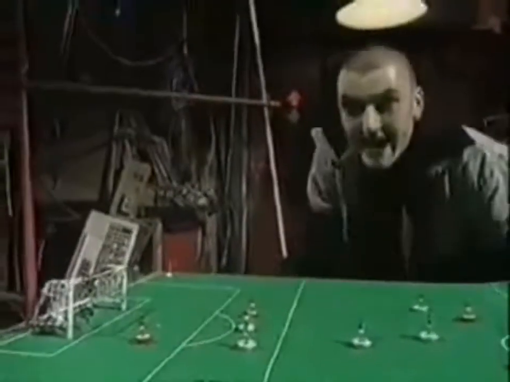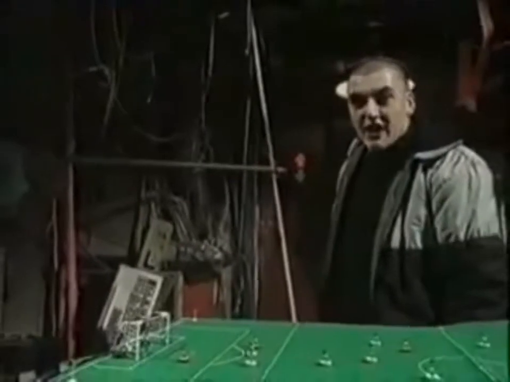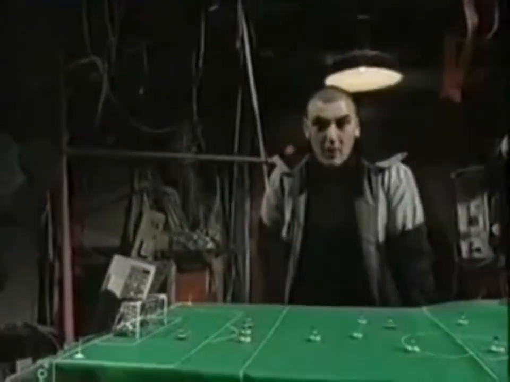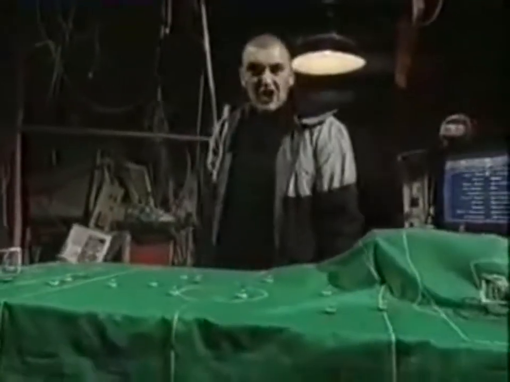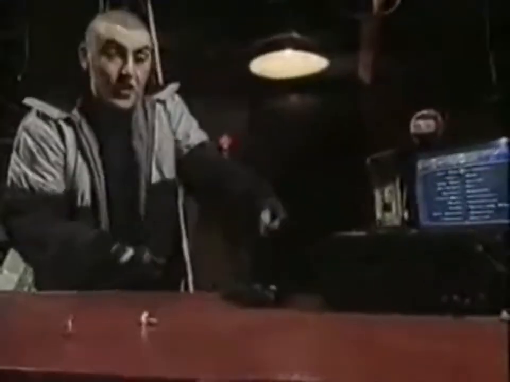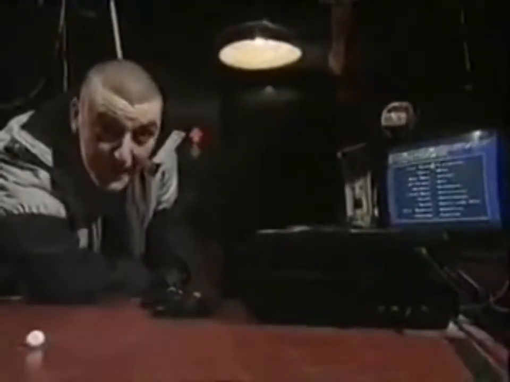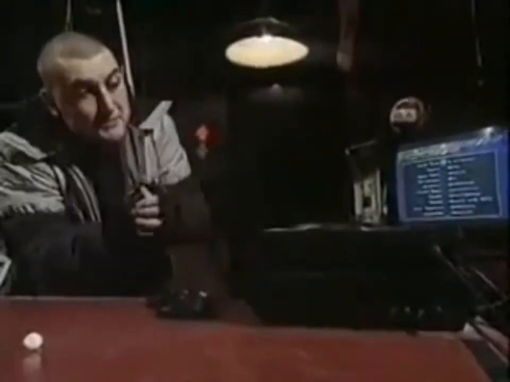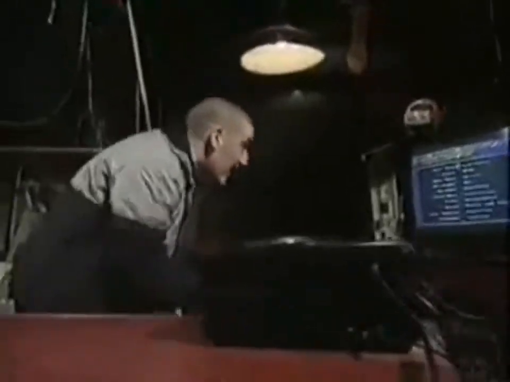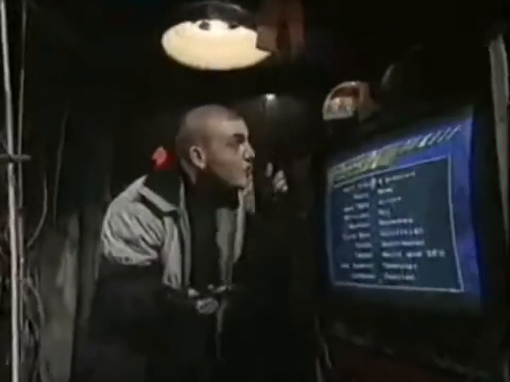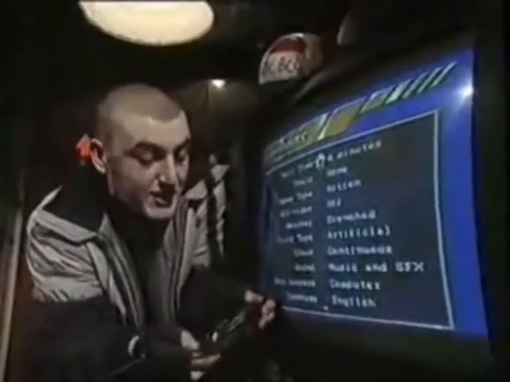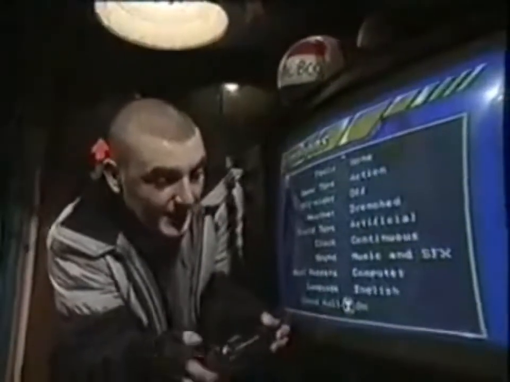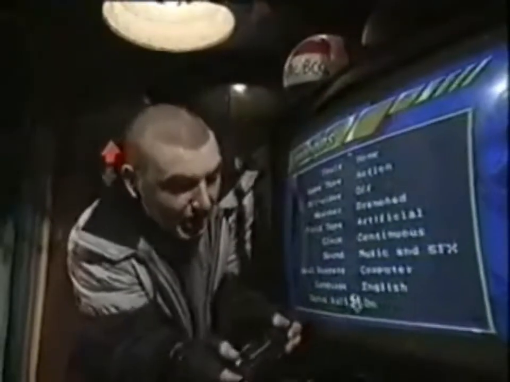Hello, Furtlers. Today, how to play your favourite sports indoors. First, football. Now, this is one way to play indoor soccer, but it's boring. And here's another way, FIFA Soccer on the Mega CD. Now, you can make this a bit less boring by using this cheat, which lets you turn on a crazy curved ball. On the options screen, just type in BACBCC, and there you go, curved ball on.